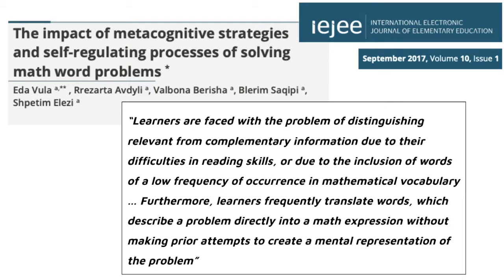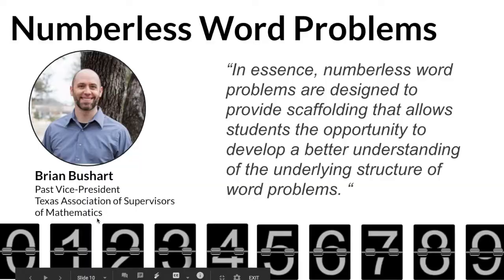From the International Electronic Journal of Elementary Education, the article, The Impact of Metacognitive Strategies and Self-Regulating Processes of Solving Math Word Problems. This great quote came out. Learners are faced with the problem of distinguishing relative from complementary information due to their difficulties in reading skills, or due to the inclusion of words or low frequency of occurrence of mathematical vocabulary. Furthermore, learners frequently translate words which describe a problem directly into a math expression without making prior attempts to create a mental representation of the problem. Numberless word problems addresses exactly that.